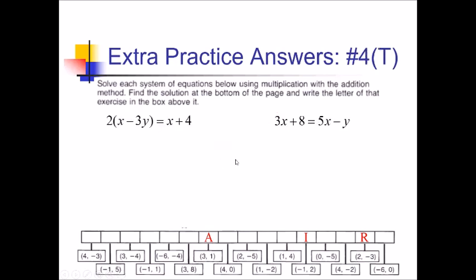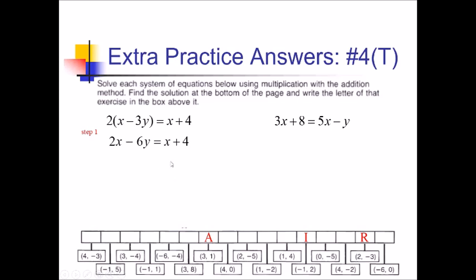Here we are on problem T, or 4. This system is a little bit messed up right off the bat because we have a whole lot of simplifying and rearranging that we're going to need to do before we can even think about solving these. So let me start with my equation on the left. I'm not liking this 2 parentheses business, so I'm going to go ahead and distribute that. I don't want to divide by 2 like I did on some earlier problems because that would give me x plus 4 all over 2, which doesn't sound very nice. So just distributing, we've got 2x and minus 6y, and I still have the other side of the equation unchanged.